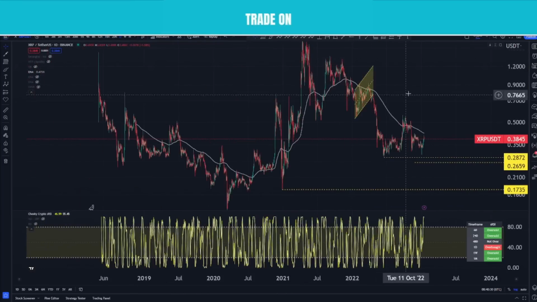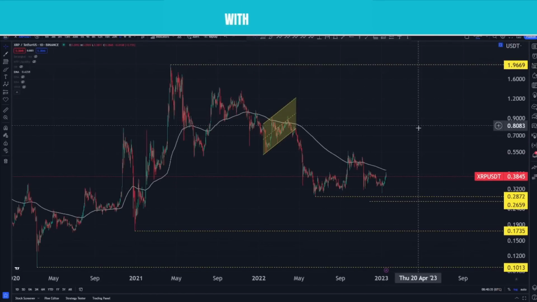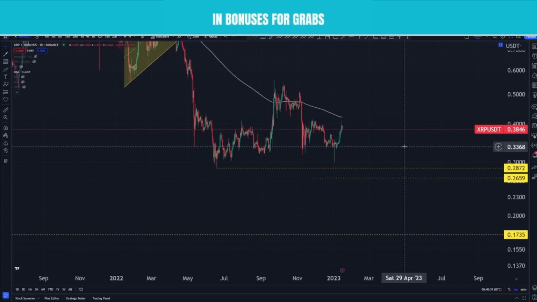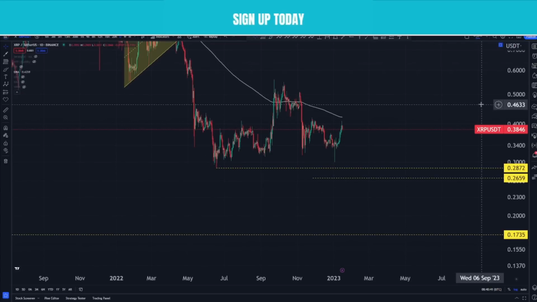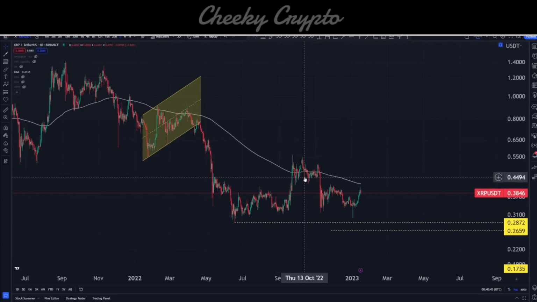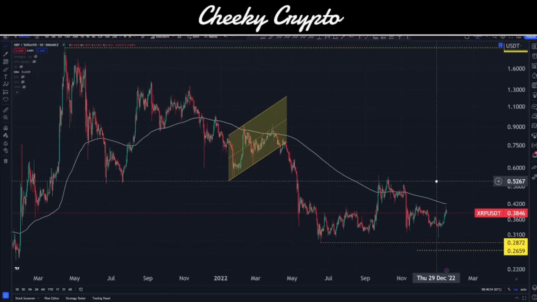Now, the big takeaway on our daily time frame is, where is our resistance? Well, our resistance is coming up here on this 200 EMA. Currently, the 200 EMA is at 42.08 cent on our daily chart. This is a major blocking point. You can see that we danced with it a fair few times. We can come above it briefly, but if we can't keep it and confirm it as a support level, then unfortunately we are likely to break on down.